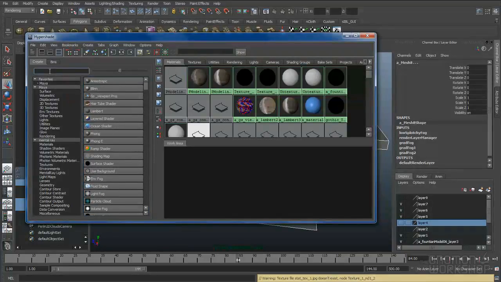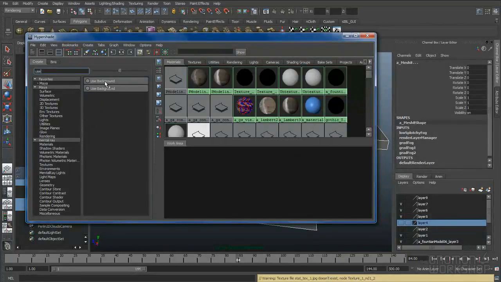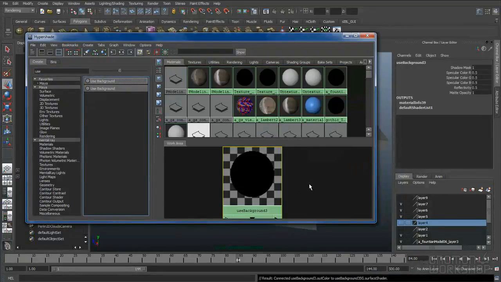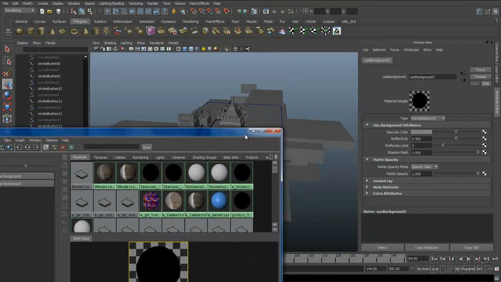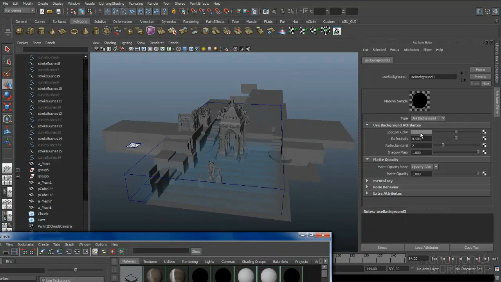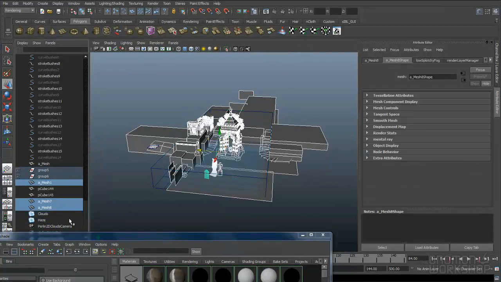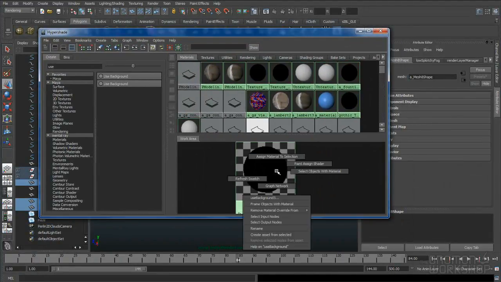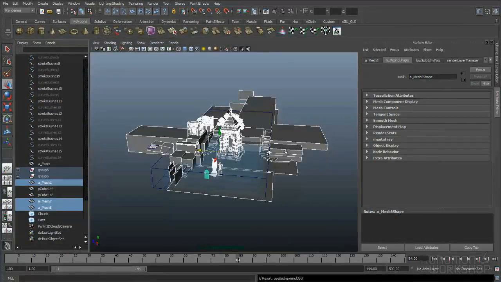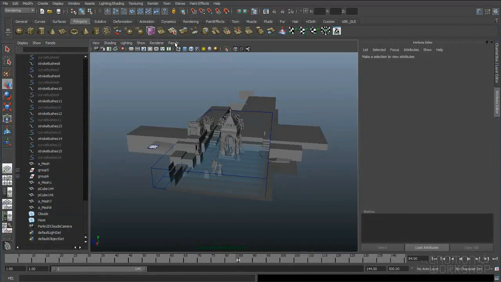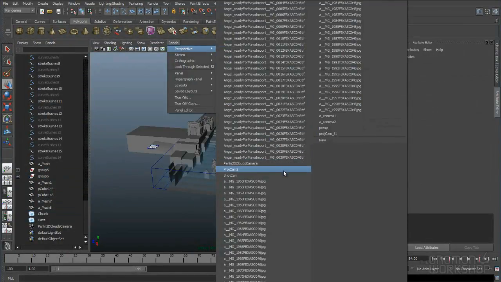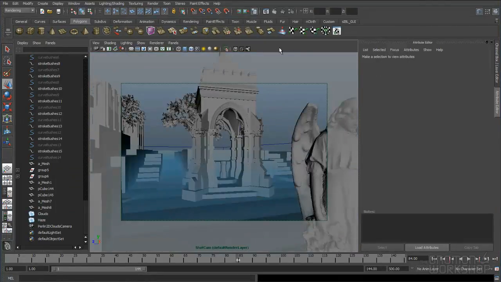If you just go in here, Use Background, it says Use Background Shader. If you double click on that, these are some of the values associated with that. Let's go ahead and select everything here and unselect those two, and then assign the background shader to that. And then let's look and see if it's going to give us what we want.